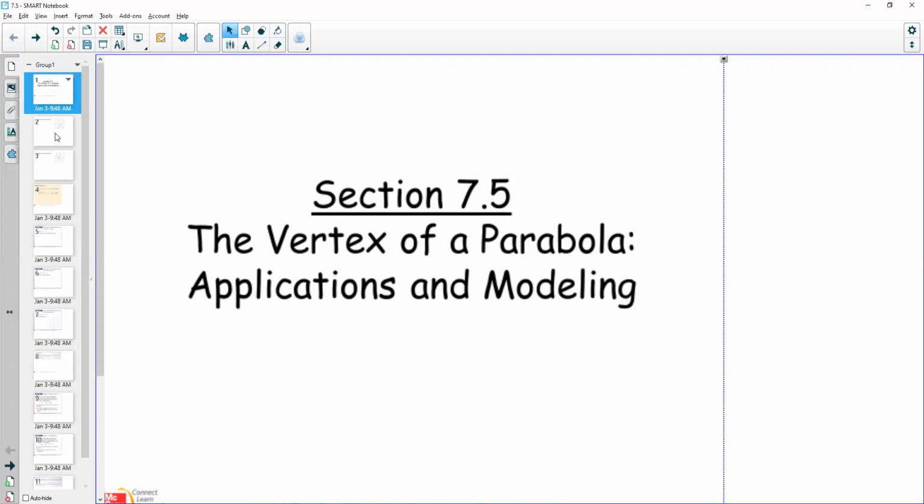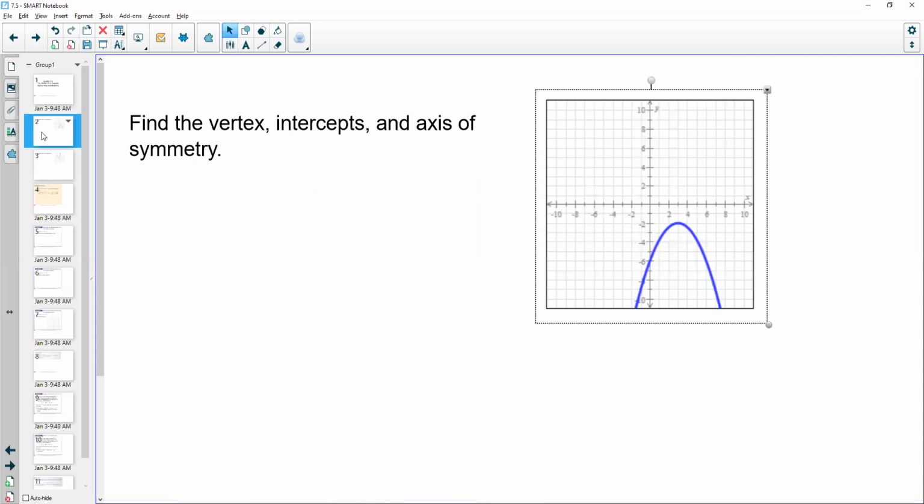So let's start with, in 7.4, you learn to look at the equation of a parabola and think about where that parabola is in space, right? And know how to graph it from there. So today, in this video, we're gonna do a little more of that and then think about the applications. We're gonna look at graphing a little differently.